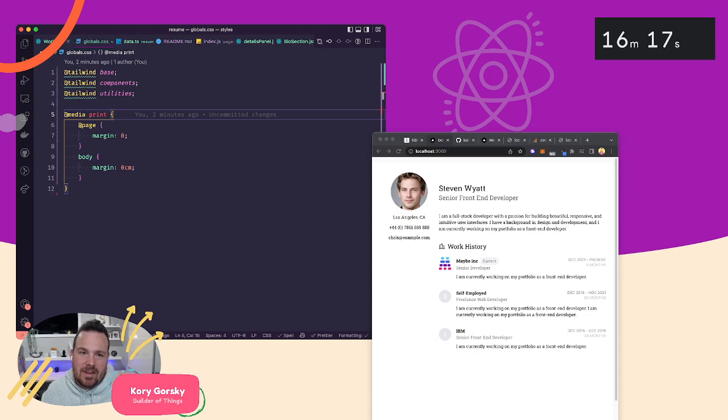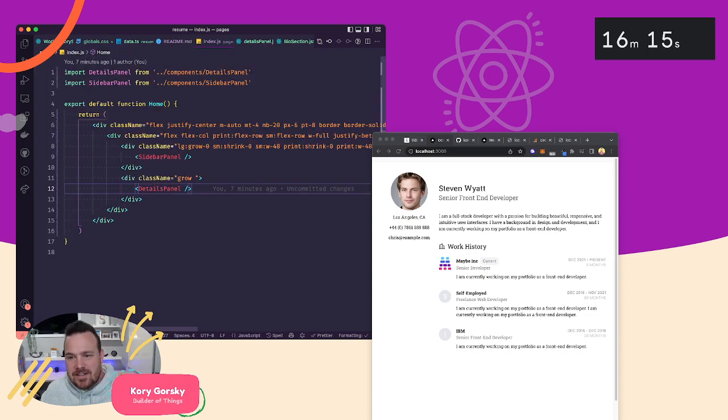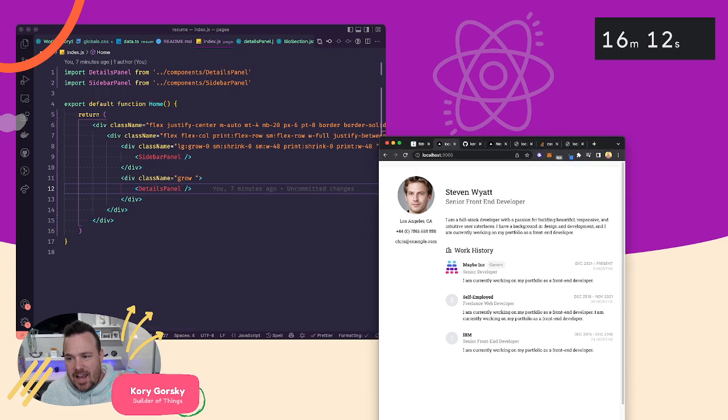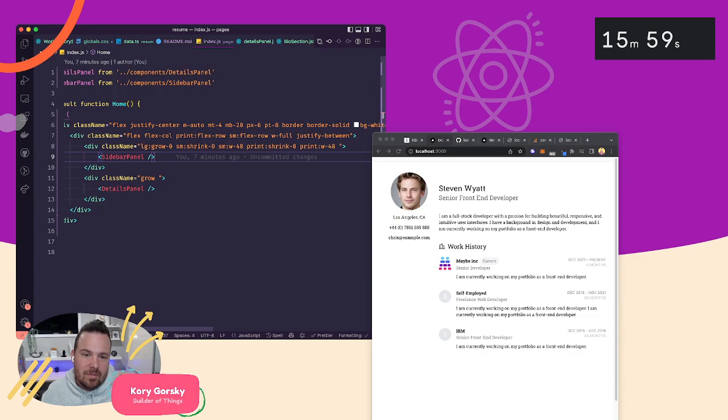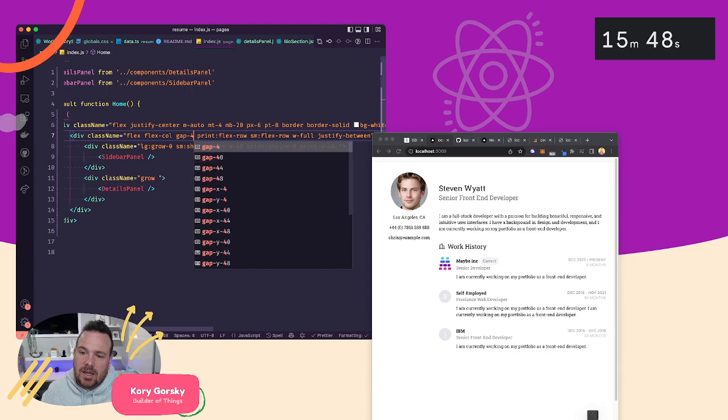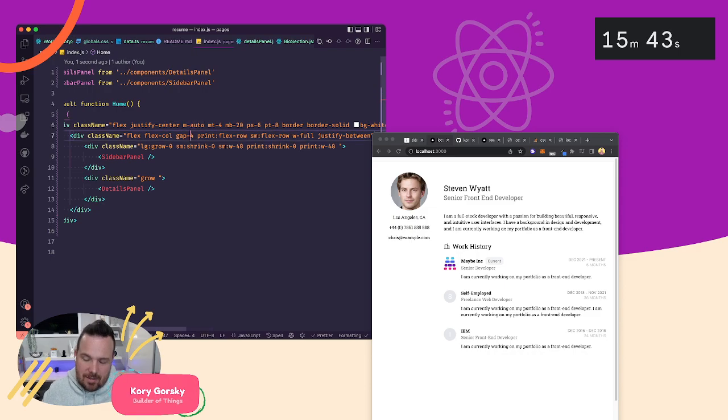I want to create a gap, I think, between these. What's happening right now is there is an equal amount of margin here and here, and then there's also the page margin here. Partly I want to reduce this margin, but I don't want to reduce the spacing in between here. So that's super simple. But what I want to do is have a gap. So on this flex row, I'm just going to say gap 4. We'll see what that does. I don't think that did much. Let's make a gap 12. Okay.